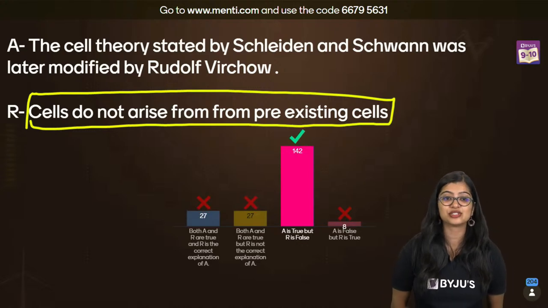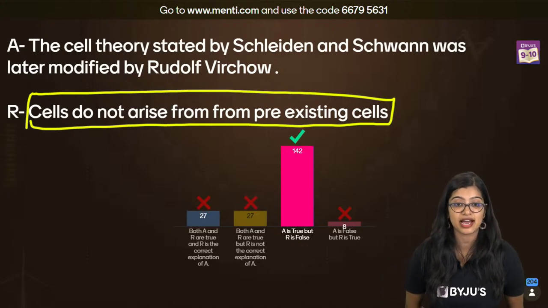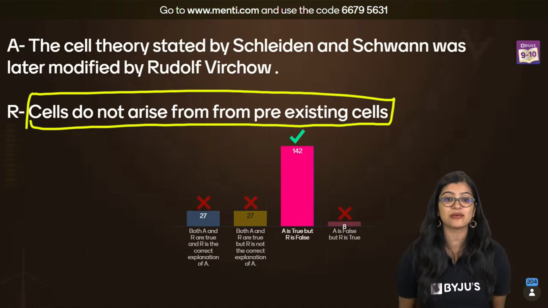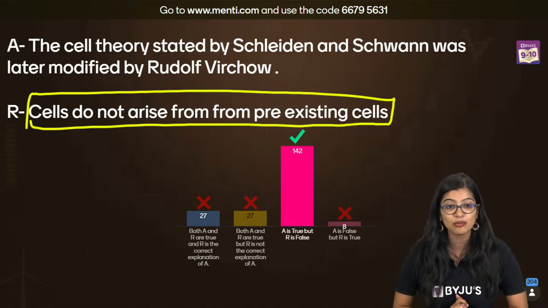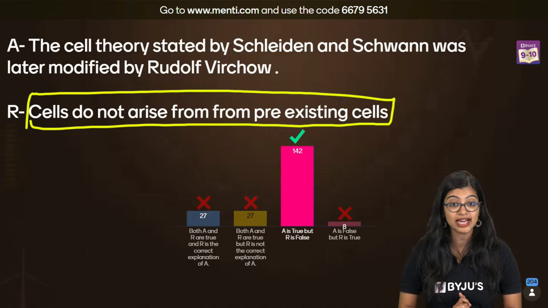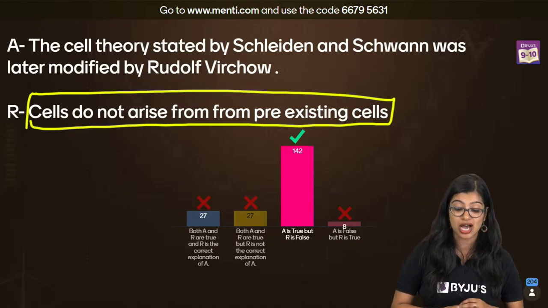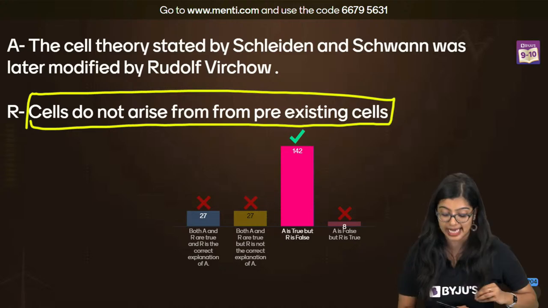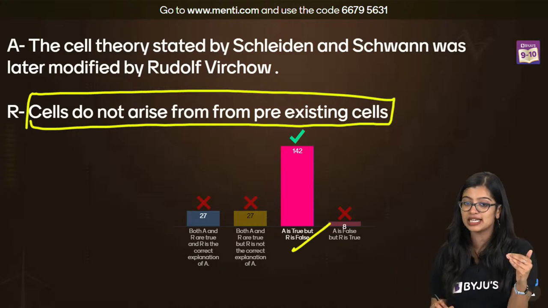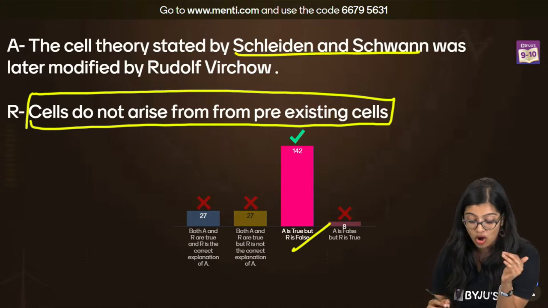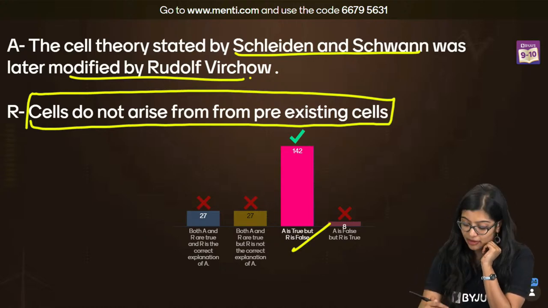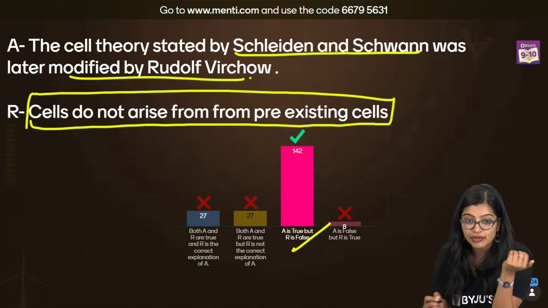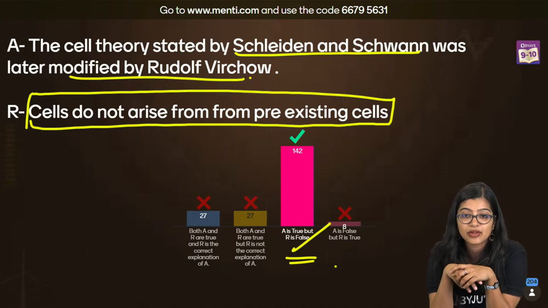Yes, Tanishka, I can say that it's too easy. Yes, the reason does not make any sense, right? It was "do not." Exactly, that's what I was stressing. I know all of you read. Everybody's like, ma'am, Rudolf Virchow said cells arise from pre-existing cells, and everybody got excited. But how many of you misread it and saw that cells do not arise? That doesn't make sense, because as per Rudolf Virchow, cells arise from pre-existing cells. Which is why statement A is correct, that initially cell theory was proposed by Schleiden and Schwann, and later there was an addition made by Rudolf Virchow. But the reason statement is incorrect, which is why the answer is option C, all right?